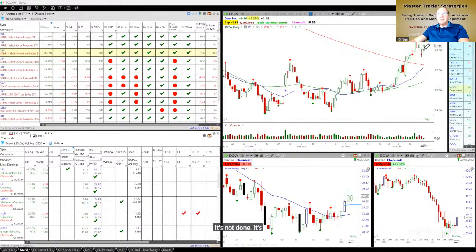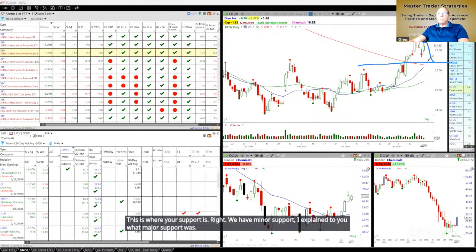It's not done. It's consolidating. Now, maybe, right? Maybes mean I'm not sure what it's going to do. It's an actionable pattern, but you'd have to give it a whole lot of room. We look for patterns, whether it's in the green room or one of the letters, that we believe are actionable, meaning it's time to press the button now. And it gives us a place to put a stop loss. So there are times when you get a lower high, lower low. This is where your support is, right? We have minor support. I explained to you what major support was.